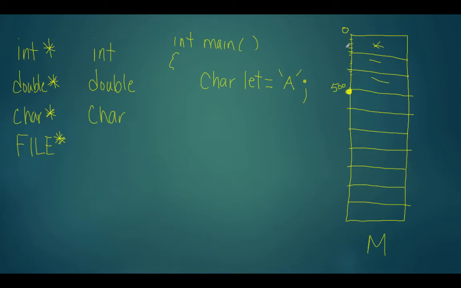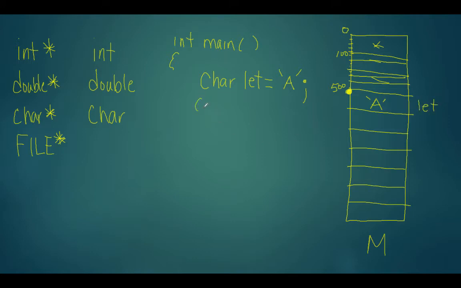So this could be location 500, this could be location 100. And then this is all broken up into more pieces of memory, etc. So this is location 500. This is a free spot in memory, so then it's going to put this letter A at that location. And because we gave it a name, the name of it is letter.